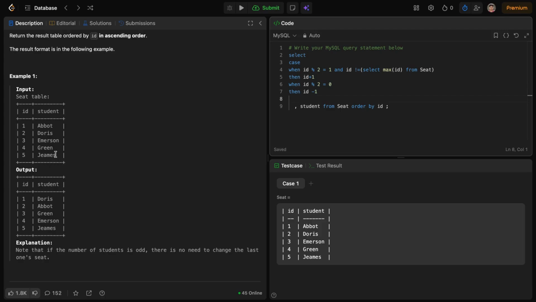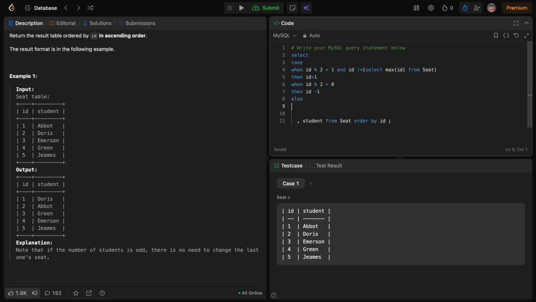And if the ID is odd and the ID is equal to the maximum, then what happens? The ID is equal to the maximum, so this is the else case. In the else case, we return the ID. We want exactly that ID.